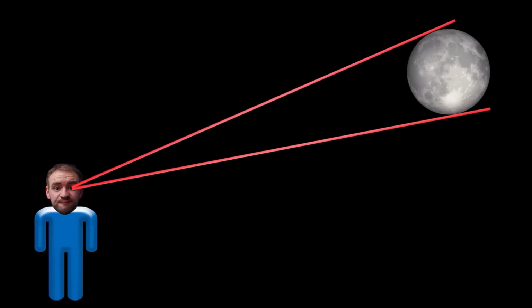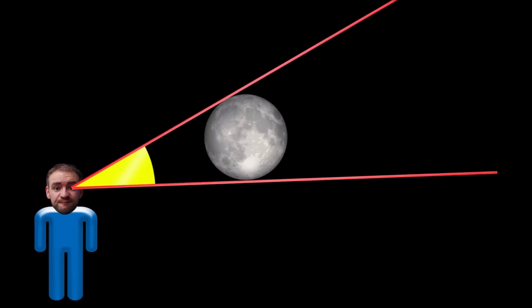The other big problem, though, is what their angular sizes should be doing. When we view an object, we see an angular size, which is the angle across the object that we see based on its physical size in relation to its distance away. The physical size of the object won't change, but as we change the distance, then the angular size is directly affected. So if we have an object that is 5 degrees wide when it's 10 meters away, and we double the distance to 20 meters, then the angular size will halve to 2.5 degrees.